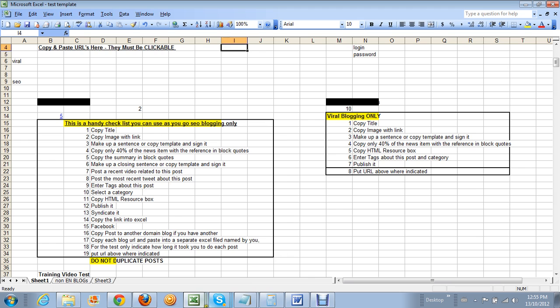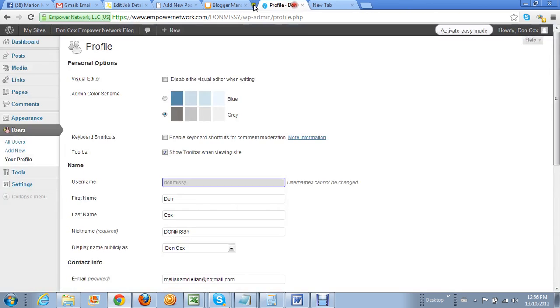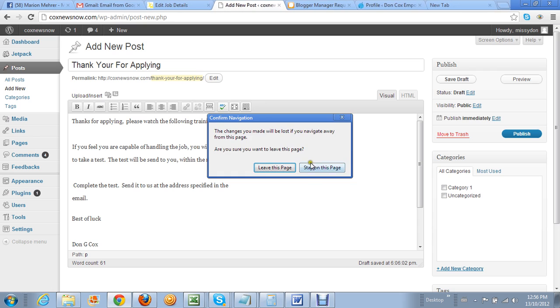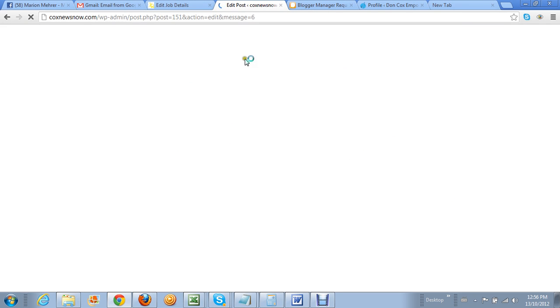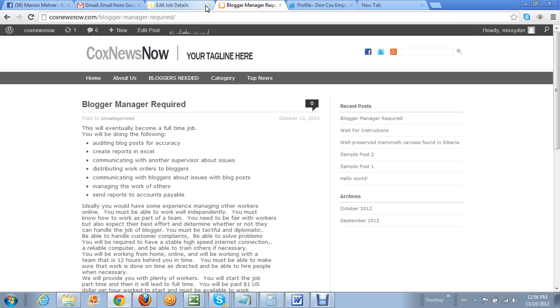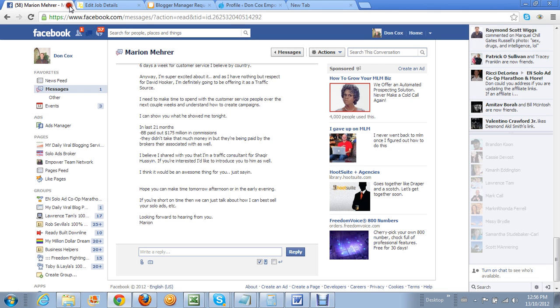So what you need to do right now is open up this file, and then open up your Internet Explorer, whatever program you happen to use. I'm just going to shut down a few things right now. You might want to do this as well, because if you have too many windows open, it's going to slow your computer down, and you want to keep your computer running as quick as you can for this task. I'm going to shut down most of them, though some I have to leave open.